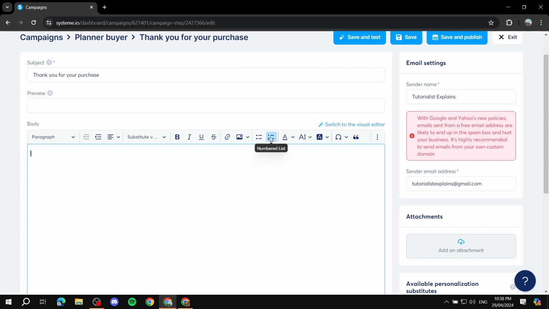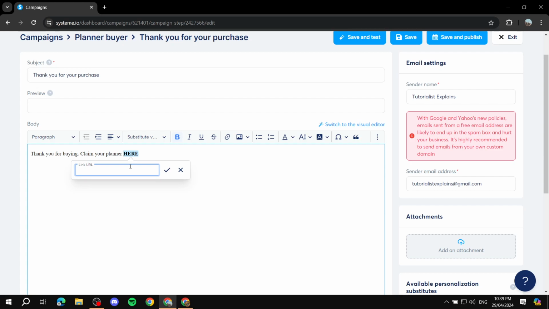And now we actually adjust the email that they will be getting. So we can just do something like thank you for buying, claim your planner here. And we can make this word here bold, we can make it full caps actually, and we can link it to a specific page which includes the digital product that you actually own. We can just use the link option, and we just go ahead and give it a link to the product page where we have the product and how they can claim it.